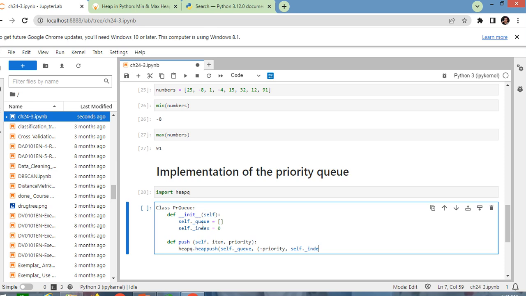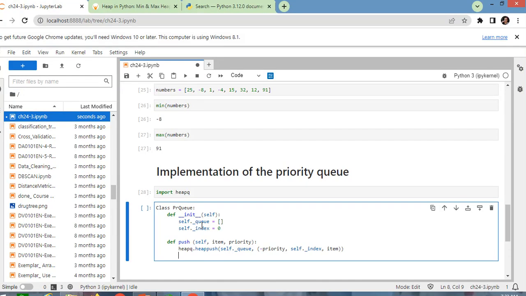And self._index, and the item which is desired to be pushed.